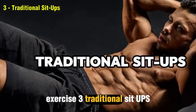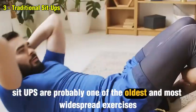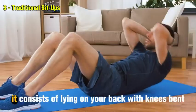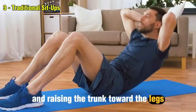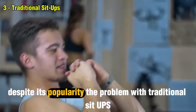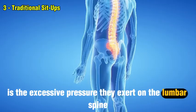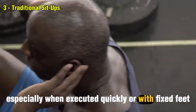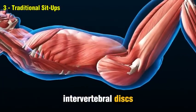Exercise 3, Traditional Sit-Ups. Traditional sit-ups are probably one of the oldest and most widespread exercises in the fitness universe. It consists of lying on your back with knees bent and raising the trunk toward the legs. Despite its popularity, the problem with traditional sit-ups is the excessive pressure they exert on the lumbar spine. During the movement, especially when executed quickly or with fixed feet, significant compressive force occurs on the lumbar intervertebral discs.